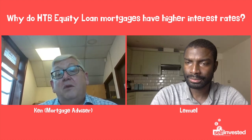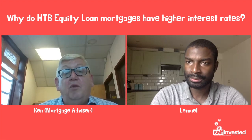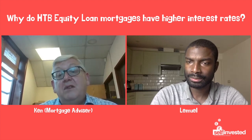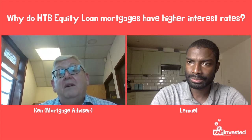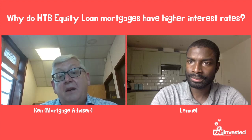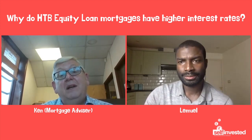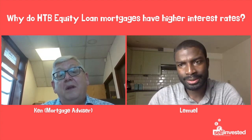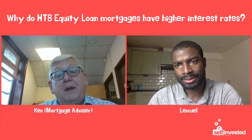So the calculation or the gamble has been that just to get on the property market, a lot of borrowers bought 5 years ago when it started, and are probably happy to sell now based on the fact that they've made 80% or 60% of the increased value over that time. So it's given them some equity that's now allowing them to buy something that they can afford outright with the equity that they've made from the Help to Buy.